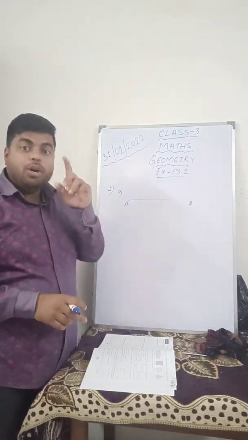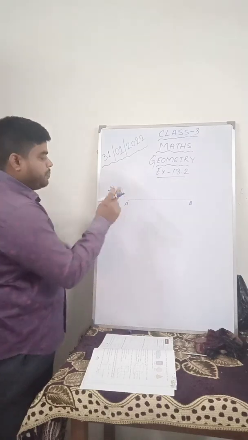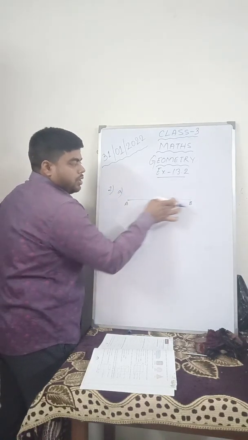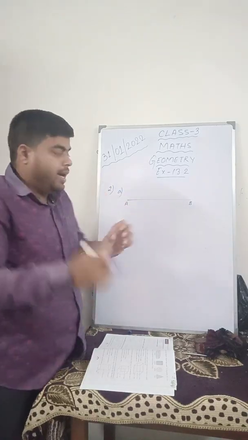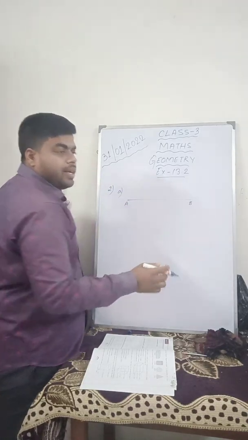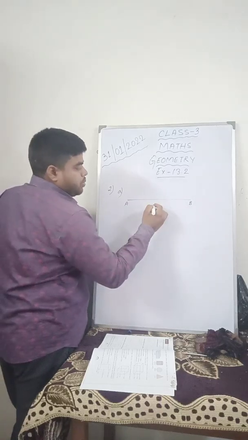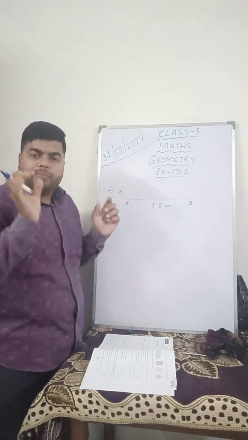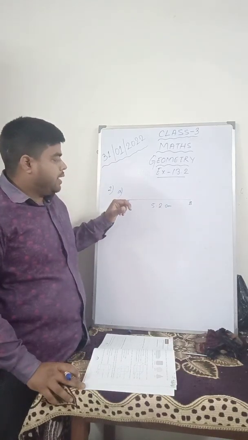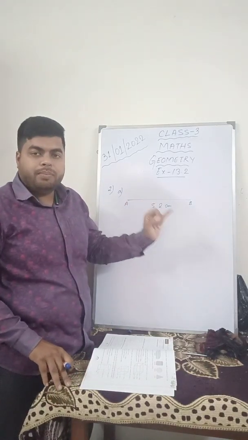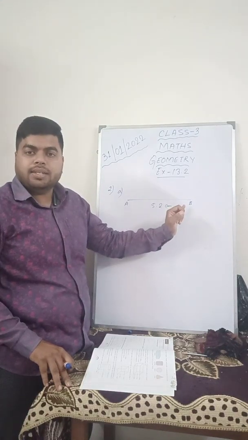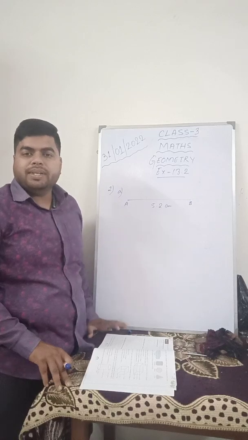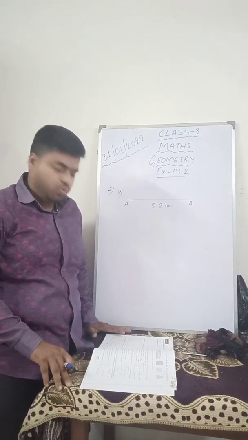Now take your scale, put the zero starting point here, and place the scale along the line, on top of the line, and you see where it ends. Wherever it ends, take the marking and write. Suppose this is 5.2 centimeters. You put the zero marking here, see till which marking the line extends, mark the ending point, see how much it is, and then write the measurement below. This is for question number 2.